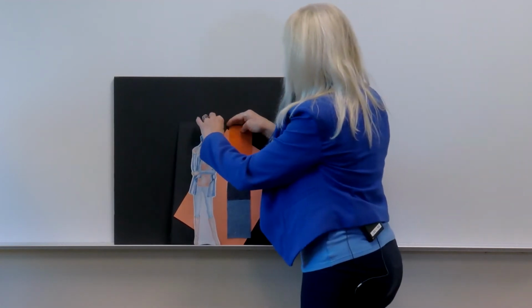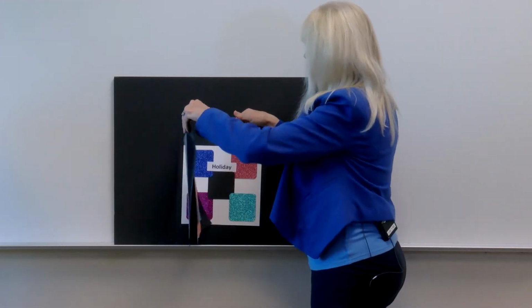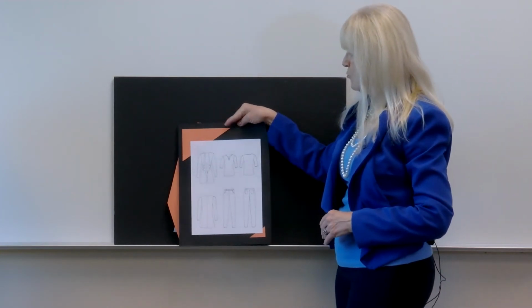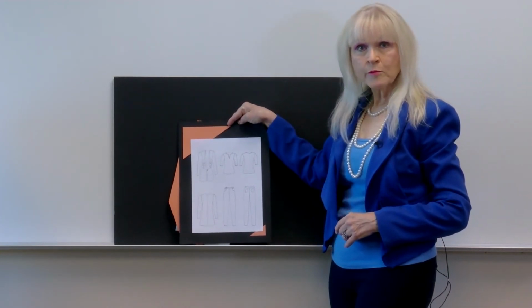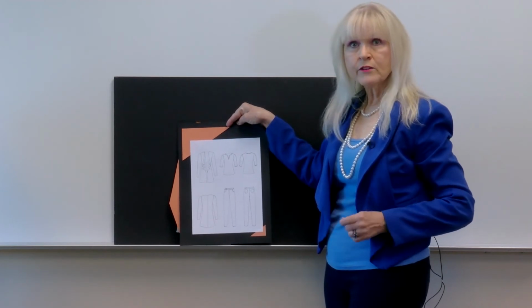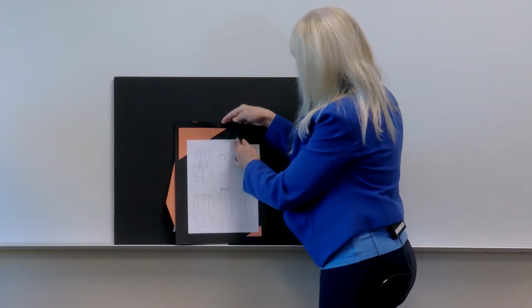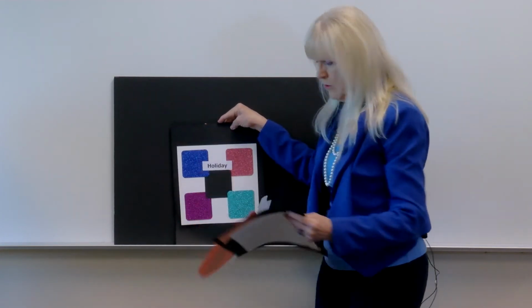And then when we get to the pattern making purposes, we draw what are known as flats. And the flats demonstrate line drawings of each garment so that the pattern maker knows how to construct the actual patterns. So this is for fall and winter. There are a number of pieces in that ensemble.